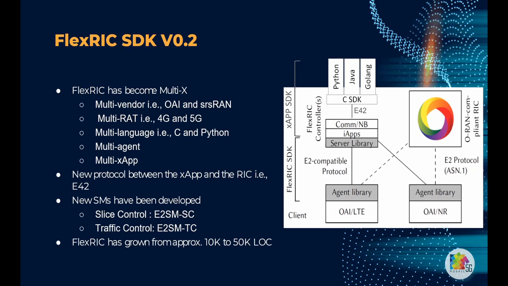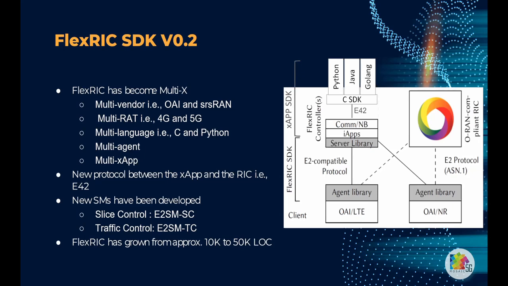So essentially here you can have xApps that are coming with different languages, Golang, Java, or Python. Even JavaScript, we can do JavaScript. We use a well-known framework, SWIG. Maybe some of you know SWIG. So we use SWIG to have it multi-language, multi-agent, and multi, of course, xApp.